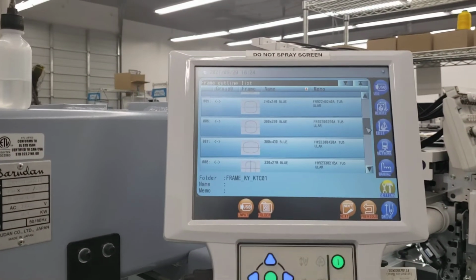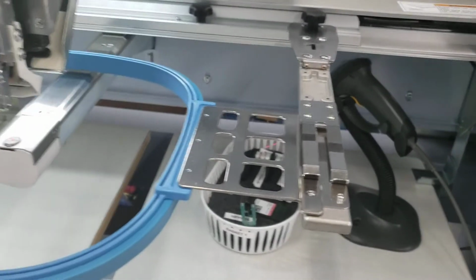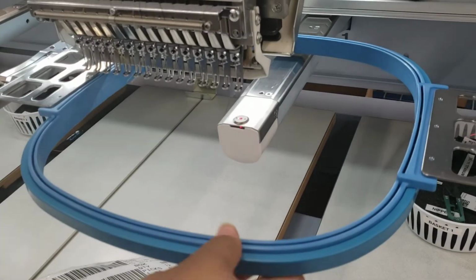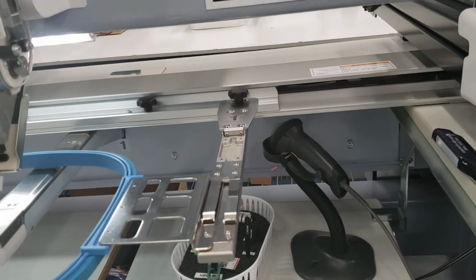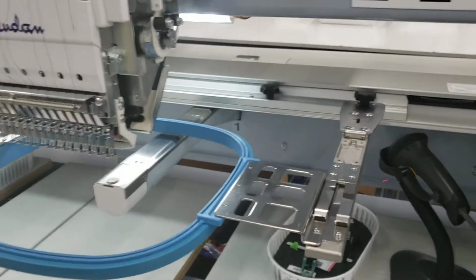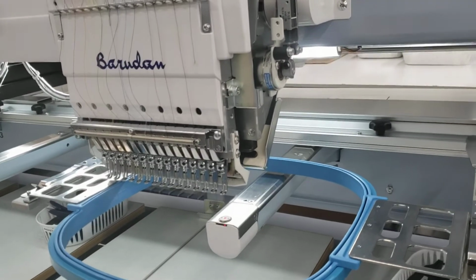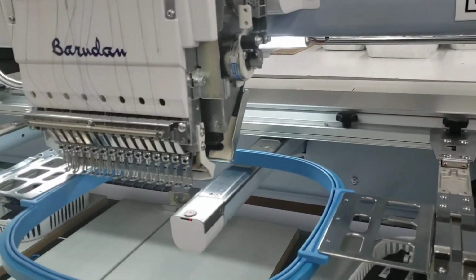One more thing that we need to do is make sure the center is registered. One moment, please. Here we go. Welcome back. I went ahead and put the hoop on the hoop frame, and like I said, we have to make sure that our center has been registered, and you have to do that manually. Fortunately, if you do it for one hoop in this whole set, the center will align for the rest of the hoops, but you do need to set that center for at least one hoop in a set.